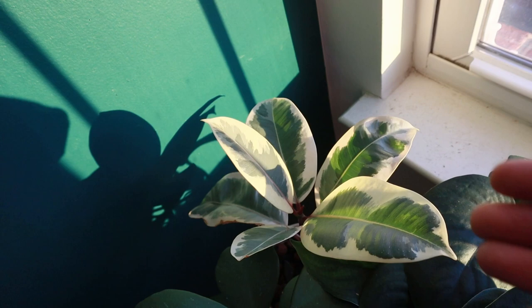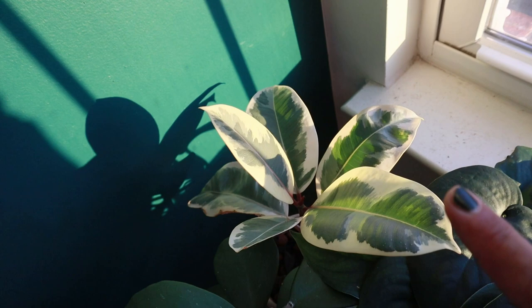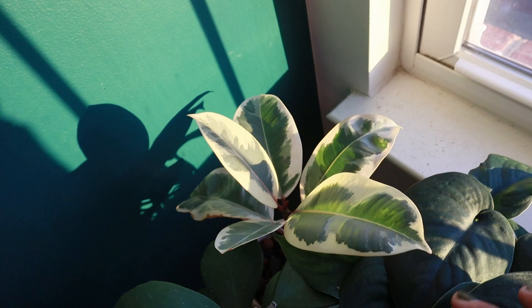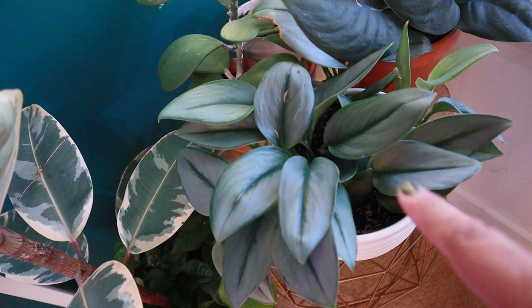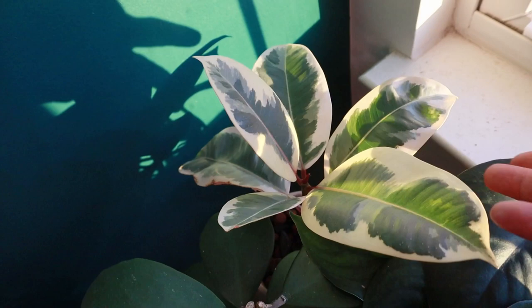Sometimes it's good to grab it when you see it because you don't know where you're going to see it again. But sometimes it's also good to wait, especially if you know it's a more common plant, because you might find it in another place that's a lot cheaper, a lot larger. Because this one I saw the same time I saw this at Costco in a much nicer pot, a little bit larger, for like $10. I mean, I only paid like $12 for this one, but still, it didn't come with its own pot and it was a little bit smaller.